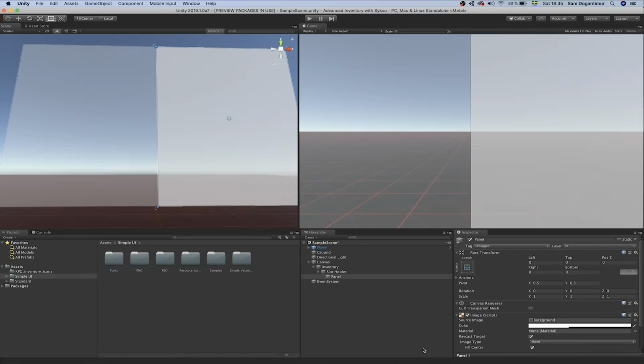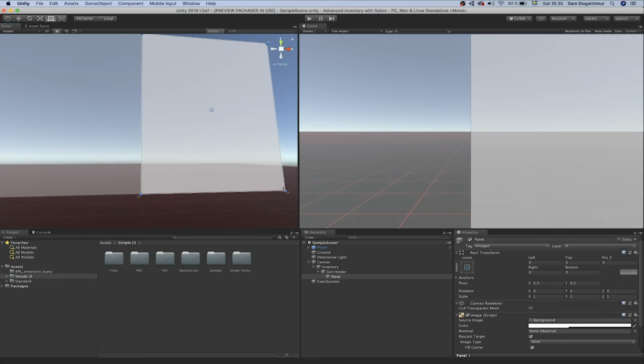However, like I mentioned before, this is going to be a slot, and we obviously don't want the slot to be this huge, so we're just gonna resize this a little bit. I think that looks pretty good. I'm also going to move this a little bit to the right side, if I can get a hold on it. Oh, there we go. It was snapping. Okay, cool. So this looks pretty good.